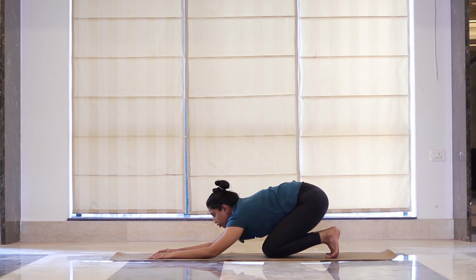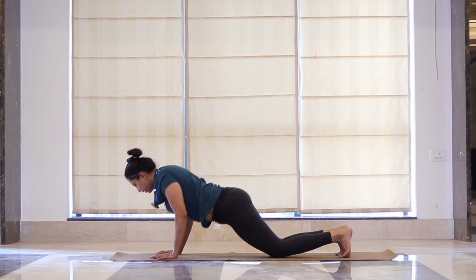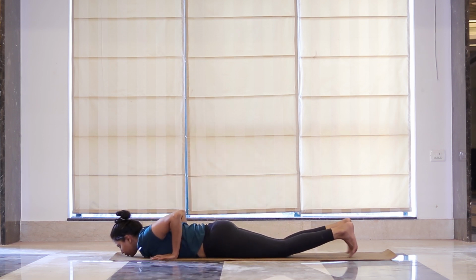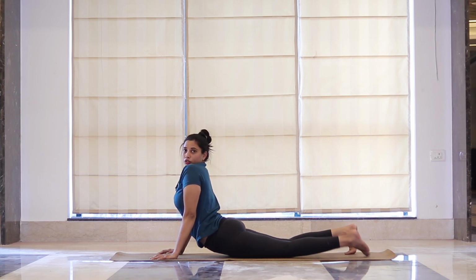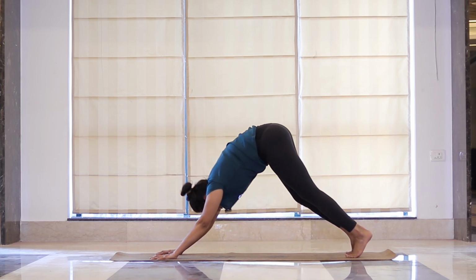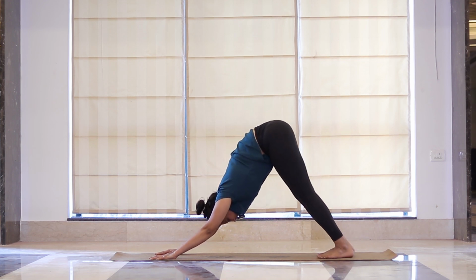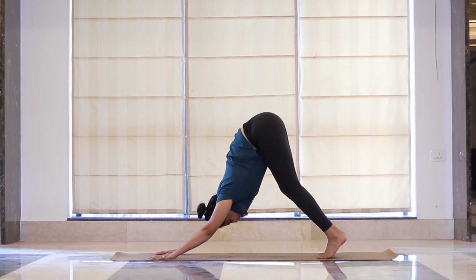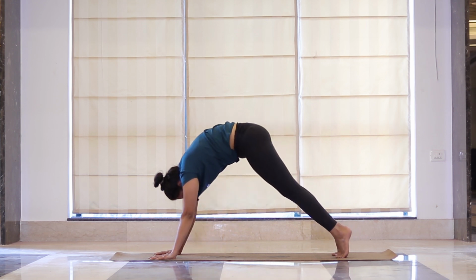Now let's try Bhujangasana and Parvatasana continuously, one after another. Lie down on the stomach, toes pointing outside. Lift your chest up, tuck your toes in. Now come back to Parvatasana. Get your foot one step ahead. Lift your heel up, feel the stretch. Now take your foot one step back around your shoulder.